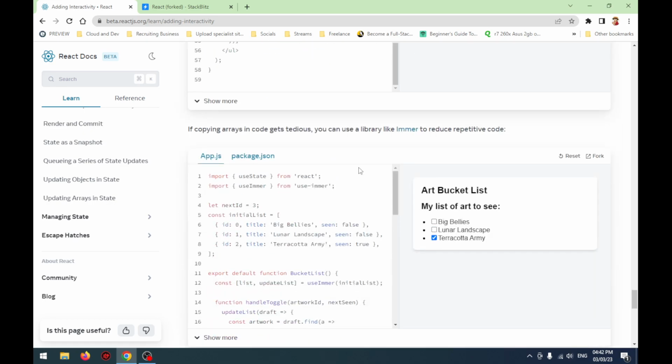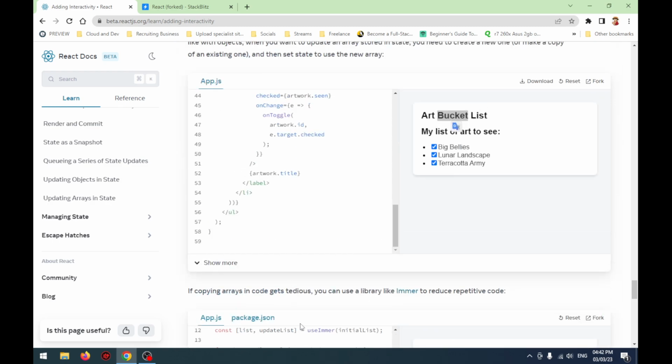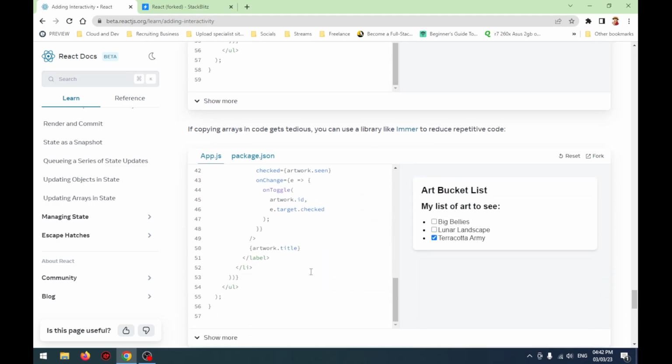If copying arrays in code gets tedious, you can use a library like immer to reduce repetitive code. Wait, how does this immer help reduce the code?